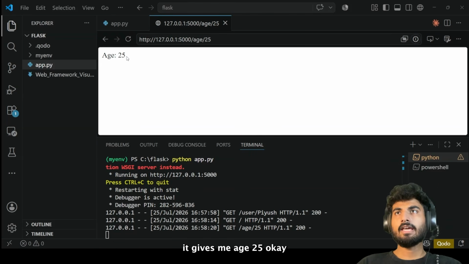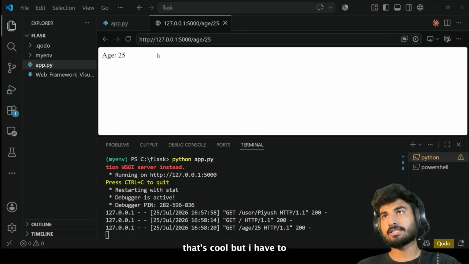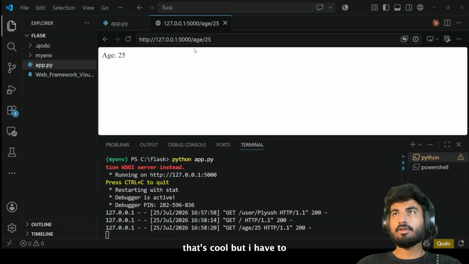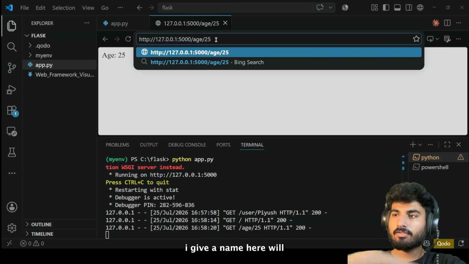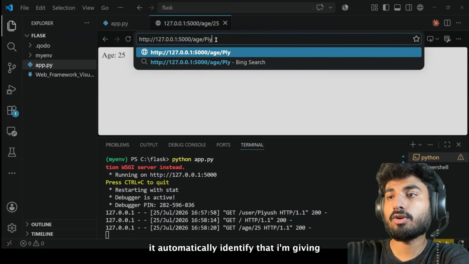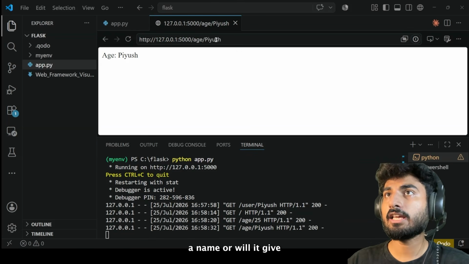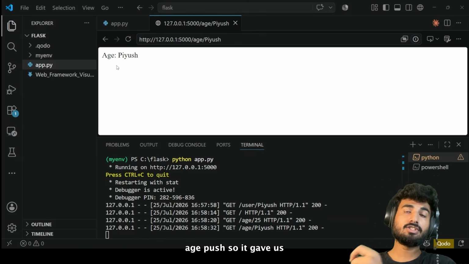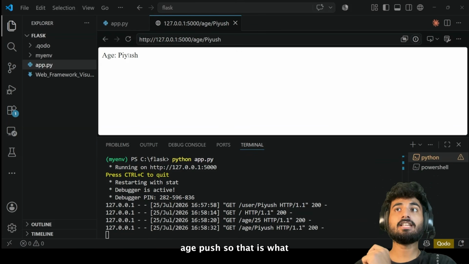Okay, so it gives me age 25. Okay, that's cool. But I have to give my age. What if I give a name here? Will it automatically identify that I'm giving a name, or will it give age Piyush? So it gave us age Piyush.